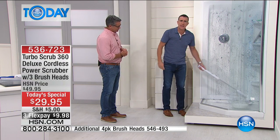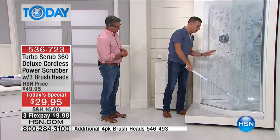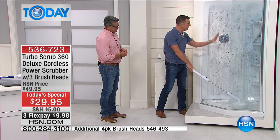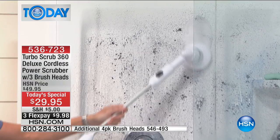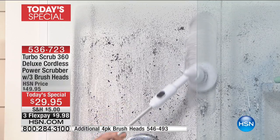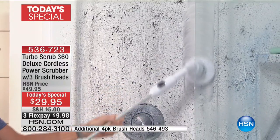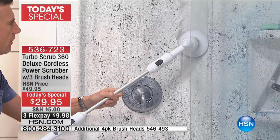You just stand here. You wave it like a wand. I call this shower the shower of death, because I'm not quite sure what happened in here, but it is a dirty shower. If you've got the backsplash, you moved into a rental and it's really dirty, this thing cuts through the grease, the grime, the dirt, the buildup, the soap scum, like a hot knife through butter. I mean, look at this.